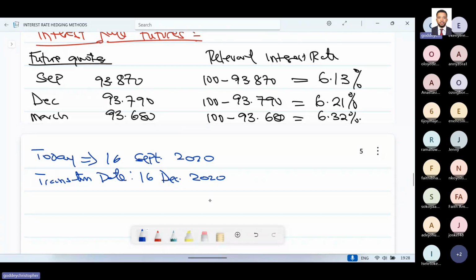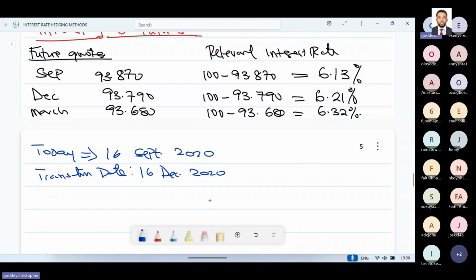What then is the transaction date? Guys, it's December because we are told that the transaction date is 16 December. Even if the transaction date were December 31st, which one would you pick? It's still December. The future you must select must cover that transaction date. So even if you have 31st December, you still select December futures. Why? Because that means your transaction date exactly coincides with the future period. In that case, your unexpired basis will be 0. We talked about this in currency.